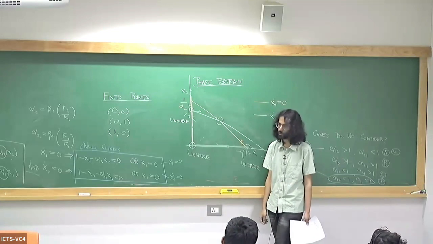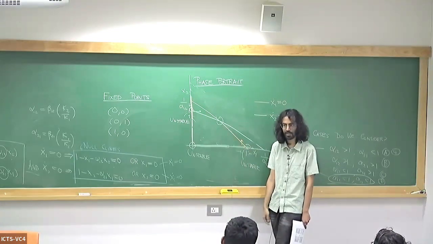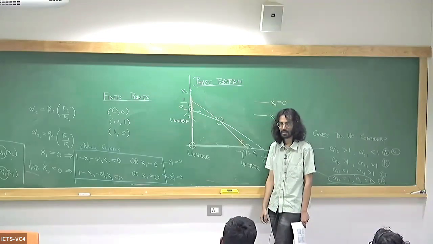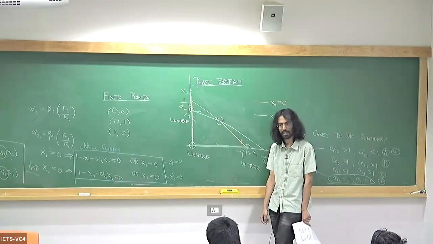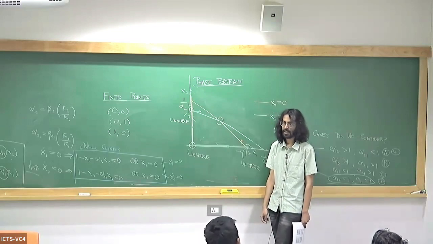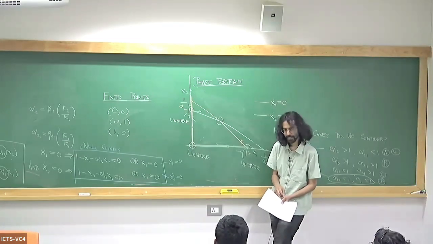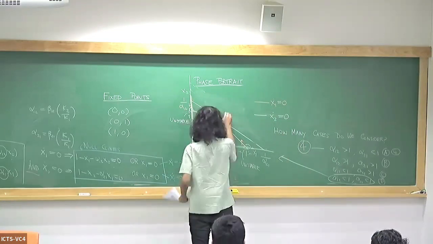Right, so one thing you could do is what we've been doing in the previous classes, which is to evaluate this fixed point and find the Jacobian around this fixed point, and then do what? You look at the eigenvalues and see if they're positive or negative. And in this case, do you know what you'll find? They'll turn out to be negative. And so this fixed point is going to be stable.